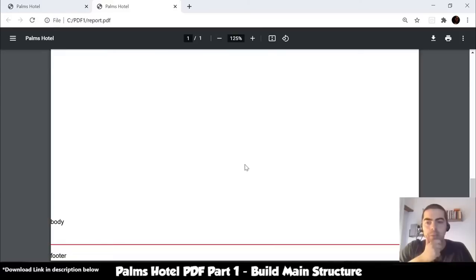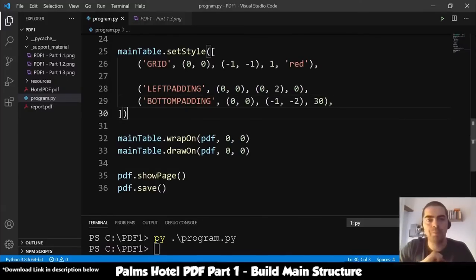Actually, some people can say, well, it doesn't have padding because it's inside of this row of the cell, and it's not true. Because if I put here -1, so I am selecting in fact all the rows.